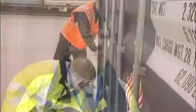Then the second one, which gives us even more concern, is that although we use a strop, when we actually started opening the door, we could feel the load starting to shift. So again, it was not correctly stowed. We then closed the door, and we'll be issuing a prohibition on this container, asking the loader of the container to rectify their non-compliances before it can go forward onto the ship.